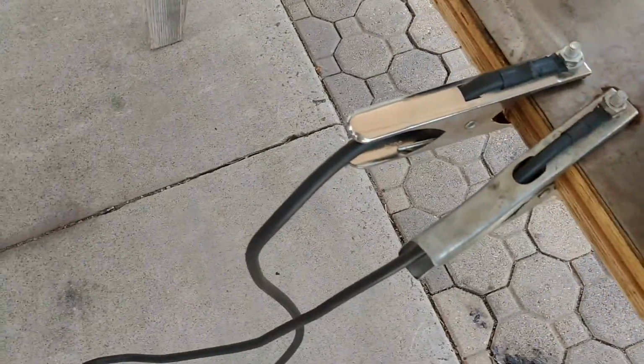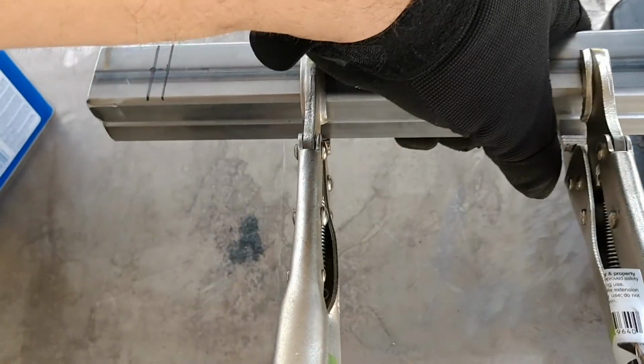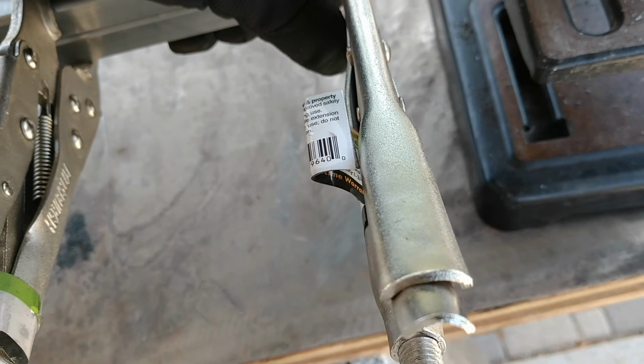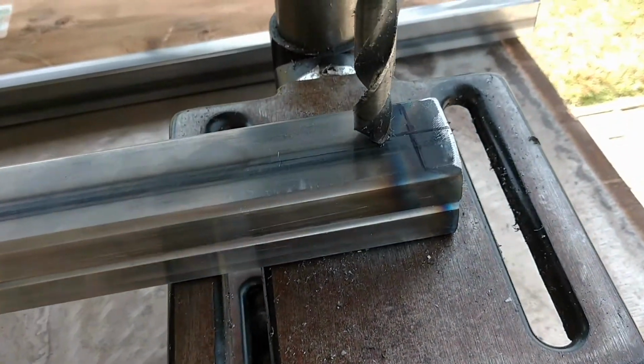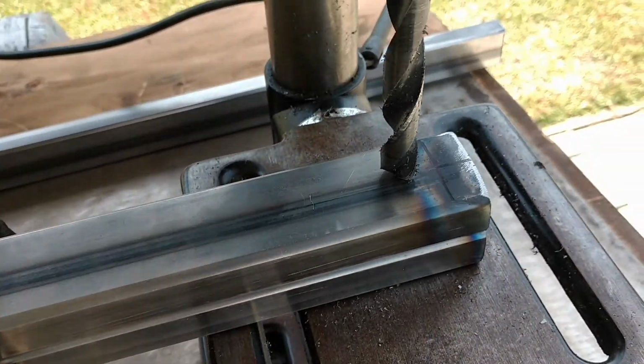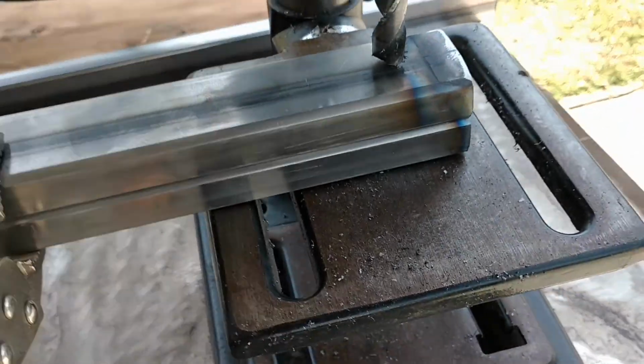So this is pretty straightforward. Don't trip over my ground cables. Basically just stick this up here. You've got them pinched together so they're not going anywhere. Then you can just drill straight through both holes. Sorry, getting used to filming. Simple as that. Use some cutting oil and life will be fine.